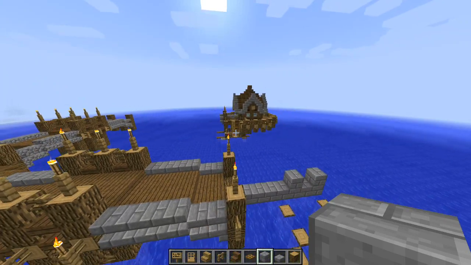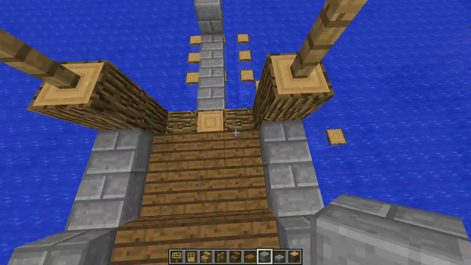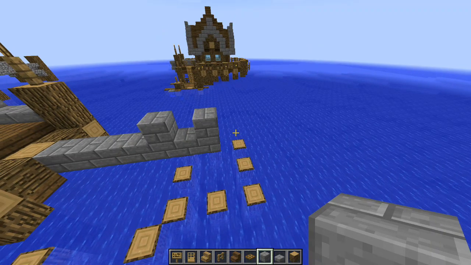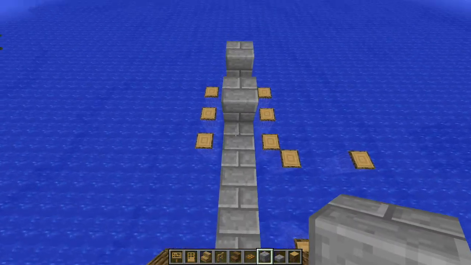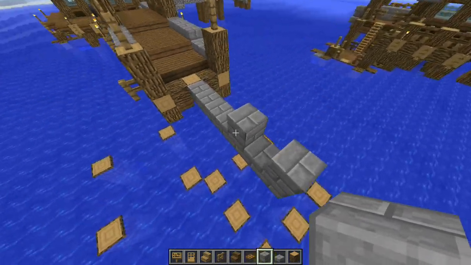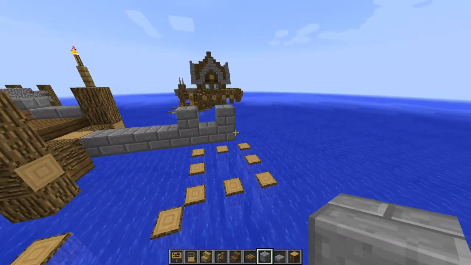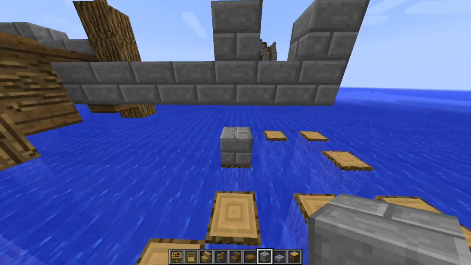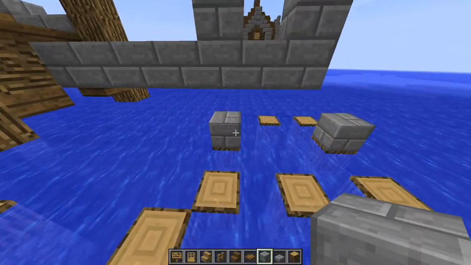So if you've already built this bridge, and this includes this log part, to set up your foundation for the enchanting house, 1, 2, 3, 4, 5, 6, 7 blocks out will be the very middle. This is not including the log, just 1, 2, 3, 4, 5, 6, 7. Place 7 blocks, that's the middle. Place 5 blocks, and that is the front of the foundation. Place 9 blocks, and that is the back of the foundation.